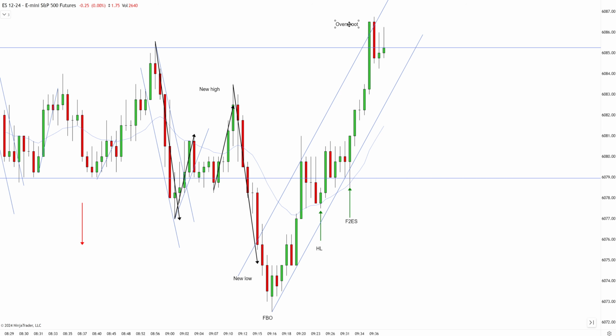Failed second entry short. Can we get a second entry long? No. We have overshoot. Now we spiked all the way to the top of this trend range. Combined with the overshoot, we can expect some selling pressure, but I'm not going to think about selling simply because we traded up into this consolidation. So you can see how these price action rules, they all work together. Since we traded up into this consolidation, I'm more inclined to be thinking about buying and long opportunities rather than thinking about selling.